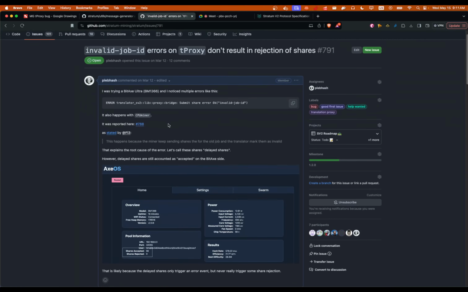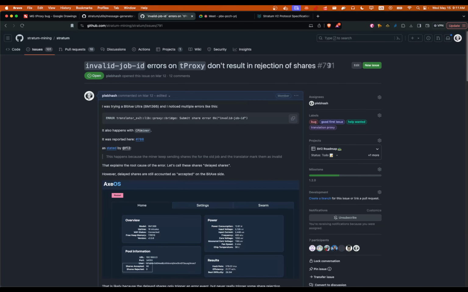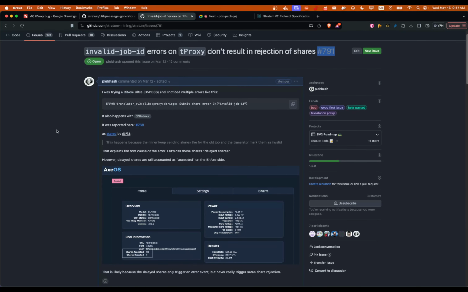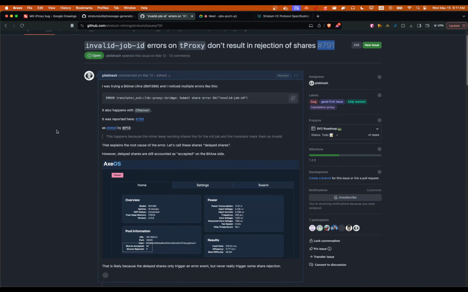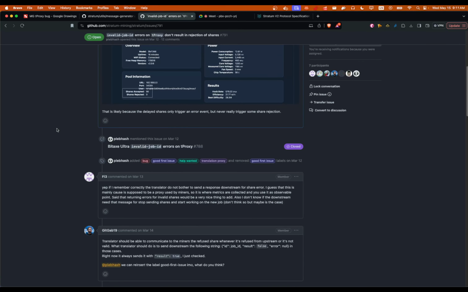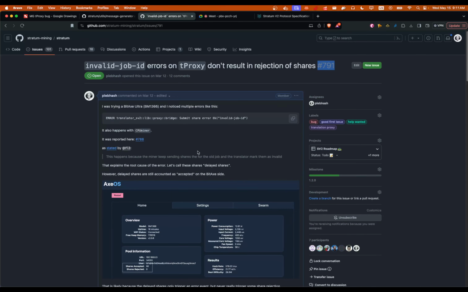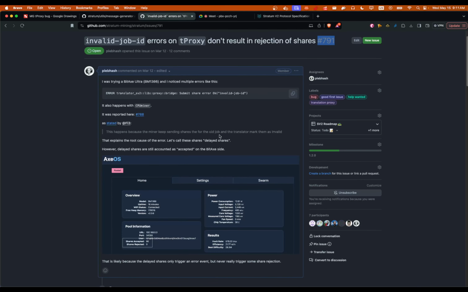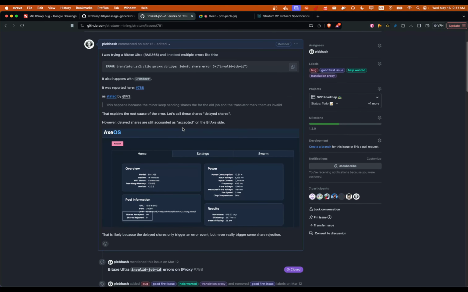So I chose this issue here, issue 791, something I observed when I was trying out my bit-ax. The bit-ax is a little ASIC miner that's very small hash rate, and it uses Stratum V1, right?